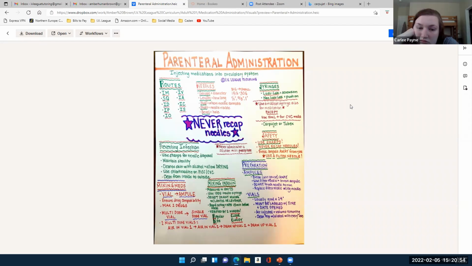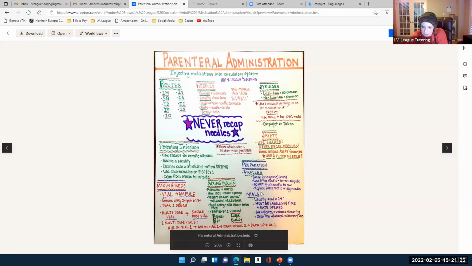If you are accessing a PICC line or a CVC, alcohol is not the best solution. Chlorhexidine is. And this is the only time in nursing school that you can use the word vigorously. Usually in nursing school, if you see the word vigorously, it's a big red flag, never use it. But when you're scrubbing the outside of a hub of a central line, and we know a central line goes right to the heart, we are going to scrub with chlorhexidine, allow it to dry, and then you can access the port. You understand? Okay.